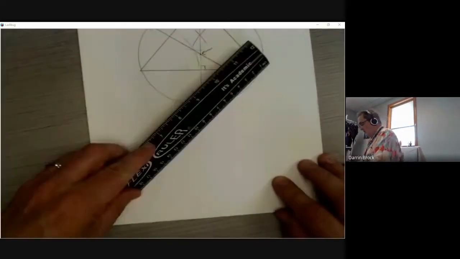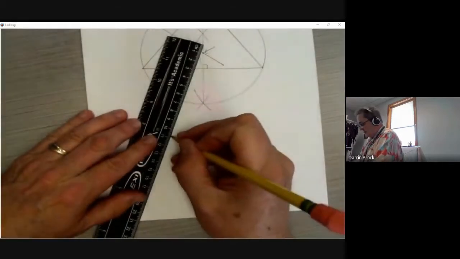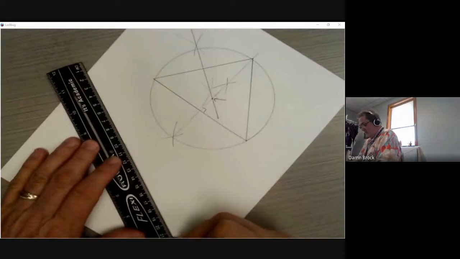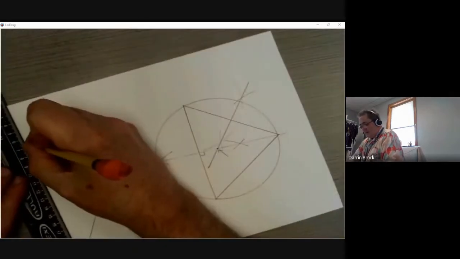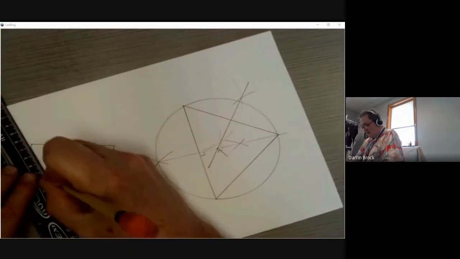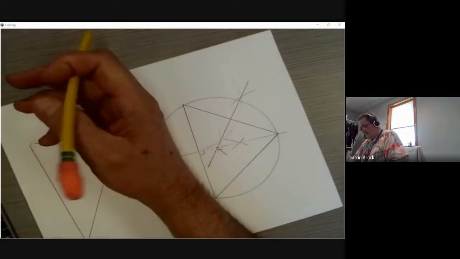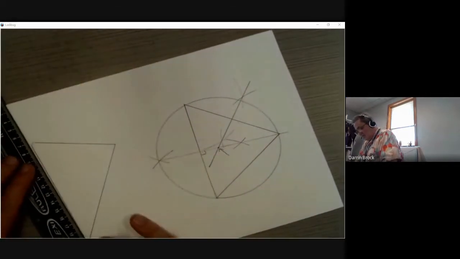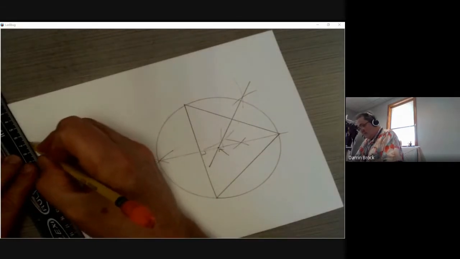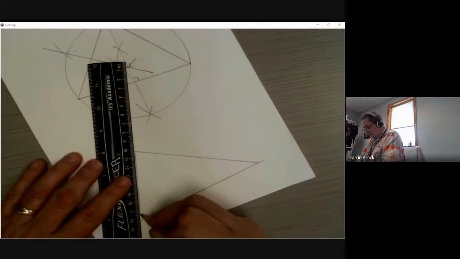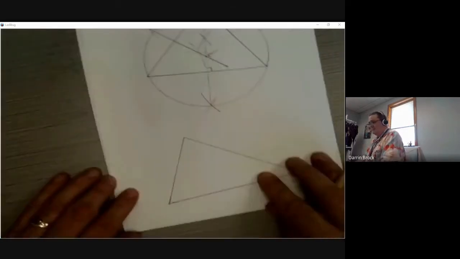So we need another triangle. Let's make a different triangle. We'll make this triangle here, and we'll go way over here with it. And we'll come back. Oh, that was terrible. Well, I'll just make it longer on that end. How about that? My ruler moved on me. Okay, so we'll make it a little longer. Make this side a little longer. We'll fix it. Okay, we have fixed it.